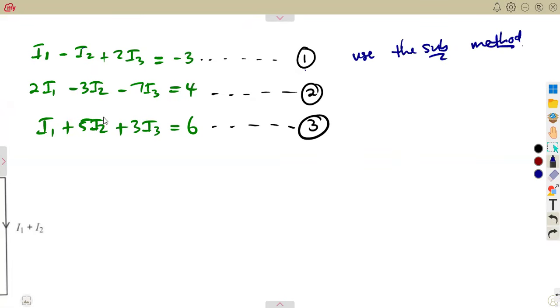But you must choose a part which is easier to make the subject, where the coefficient of that number is a 1, like what we see here. There is a -1 also, which is fine. We must choose where there is a 1, because when you're working with the 1, it's easier to just make that the subject, or where there are numbers such as 2, because if you divide by 2, that is the easier part. 3 over 2 is 1,5. 7 over 2 is going to be just 0,5.